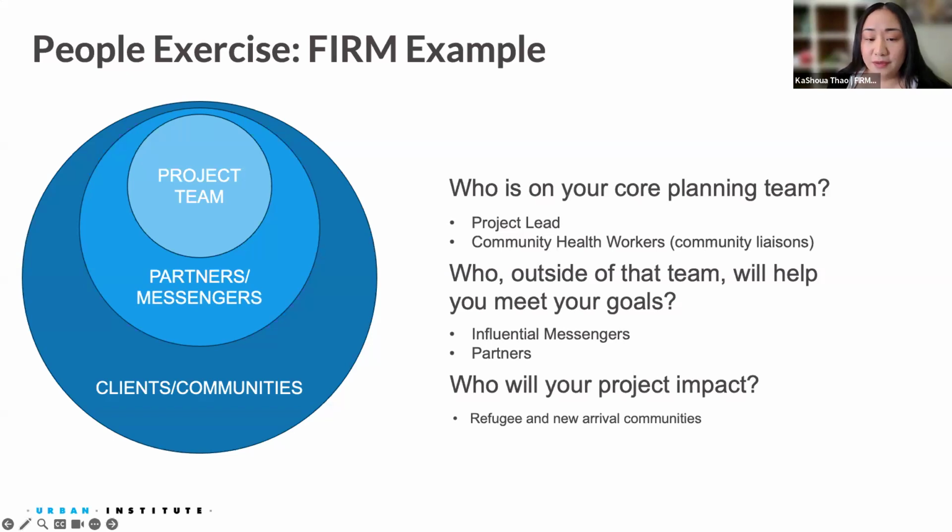And then other than our influential messengers, our partners really include, as I mentioned, other community-based organizations throughout the counties that we work with, or school districts, other health departments throughout the counties that we work for. And they've really helped us create this ecosystem that has worked really well in getting people information that's accurate for them to have in their hands. And who does our project impact? So our focus really is making sure that refugee and new arrival communities have access to information that's accurate, that it's timely, and that's also relevant to their communities.